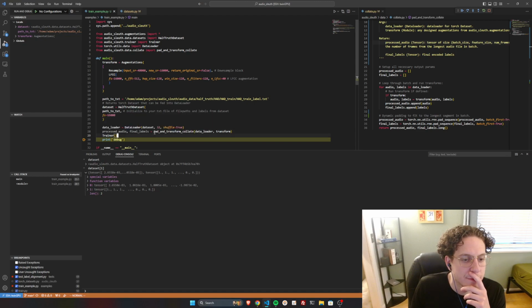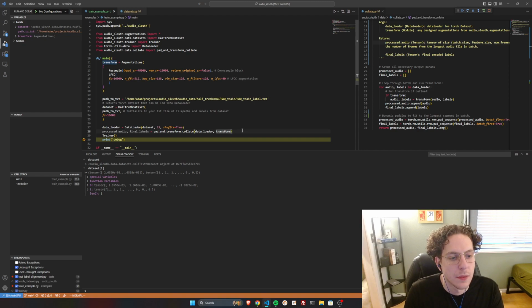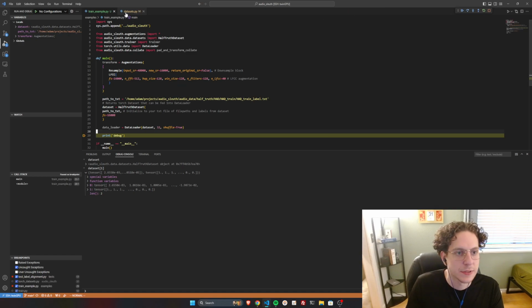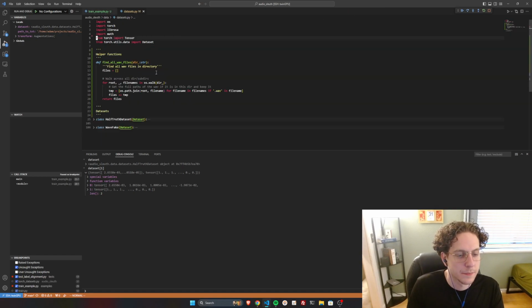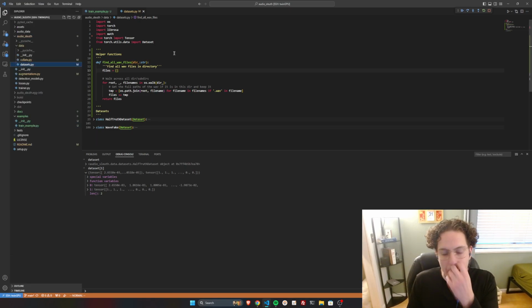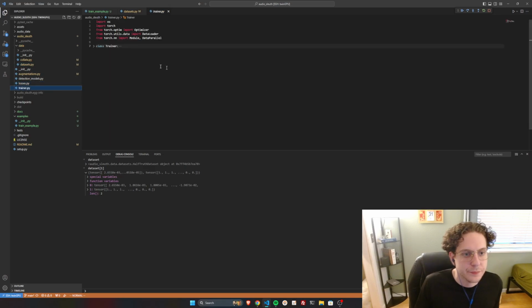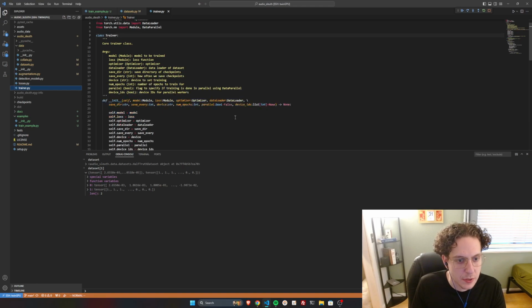But then if we feed in the data loader, then here's what I'll do here. Okay, let's go to the trainer. So this is fine. Let's see. Where's the trainer? And then I'll add the collate function here.